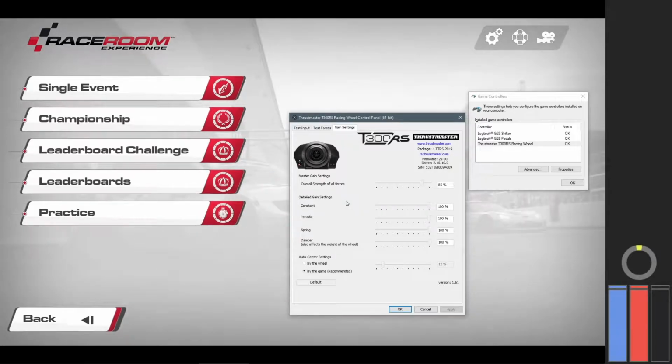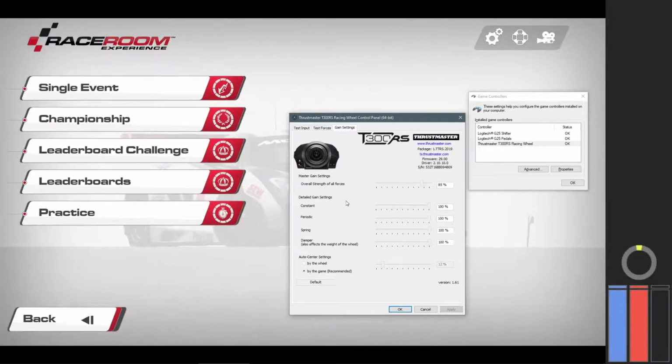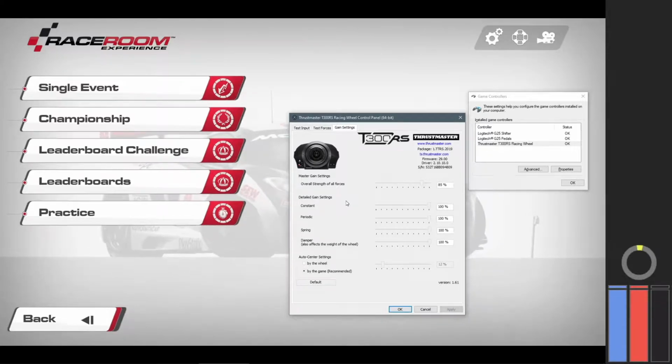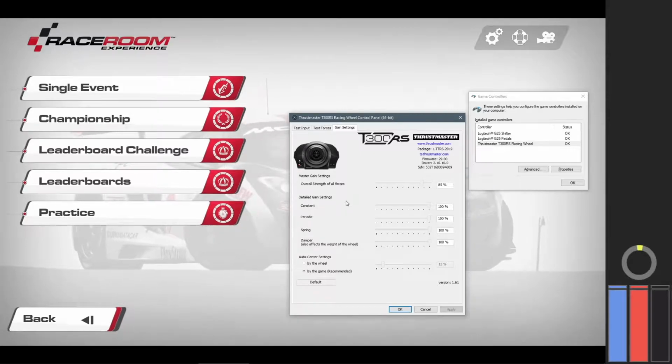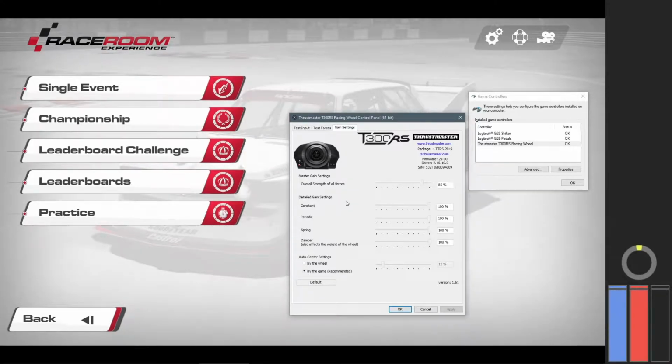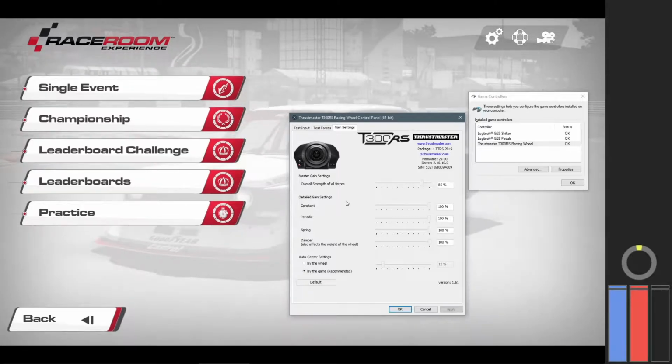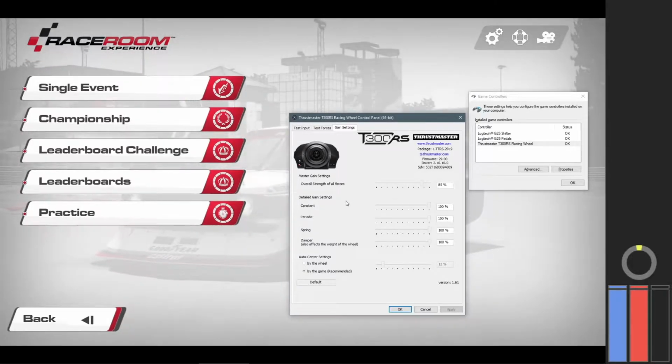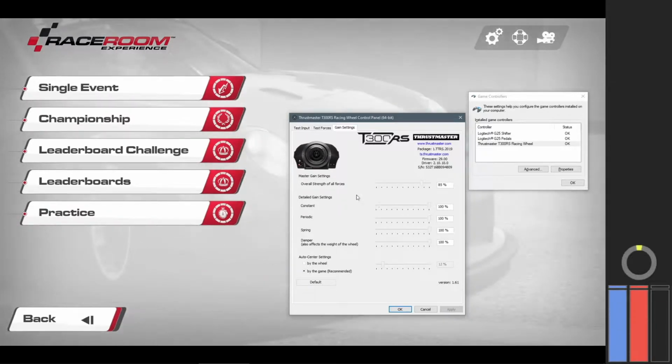But it applies to standard force feedback wheels, consumer wheels like the T300, T150, Logitech, all wheels from G25 to G920, Fanatec wheels, the CSL, and all those.